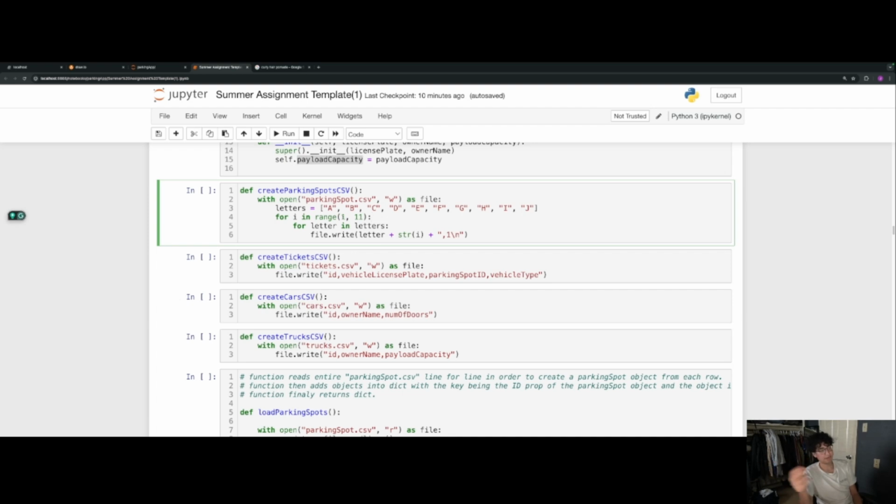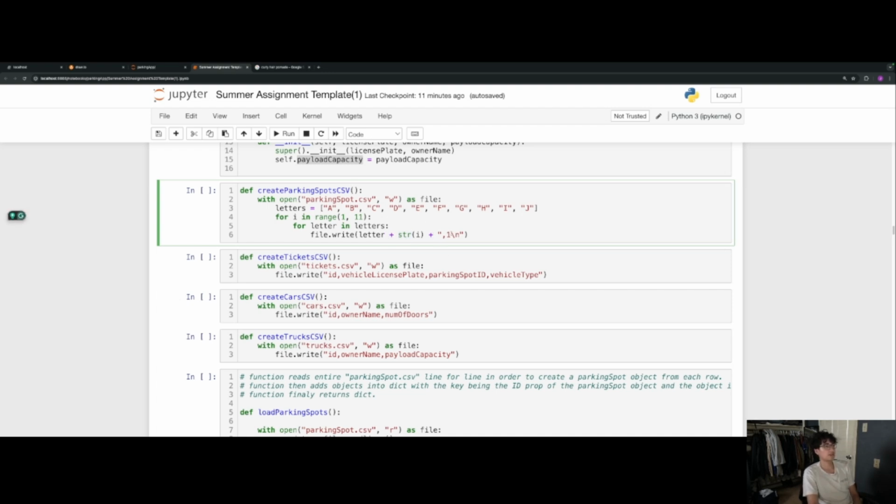It's going to go all the way to 10. And then for letters, so for every letter in here, we're going to write a letter plus the number. So the first iteration is going to be A1, and then B1. It's going to go like that, and so on for the 100 parking spots.